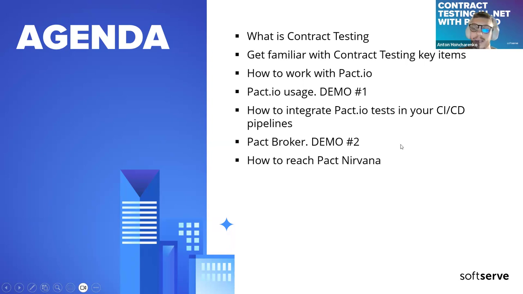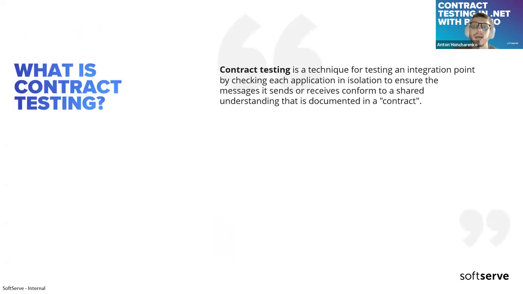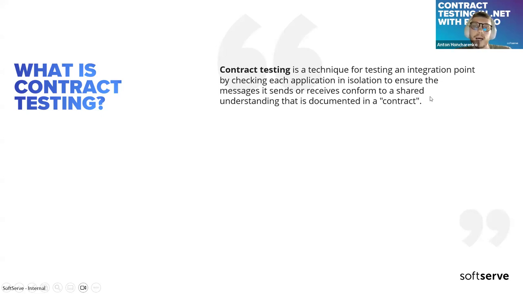During the second demo session, we'll talk about how to reach the term known as Pact Nirvana. Let's get started with what contract testing is. The formal definition: contract testing is a technique for testing integration points by checking each application or participant in isolation to ensure that the messages or data it sends or receives conform to a shared understanding documented in a contract. In simple words, contract testing is a technique to ensure that all participants involved in communication share the same understanding of the payload and data transferred between them, and the rules those parties should follow.